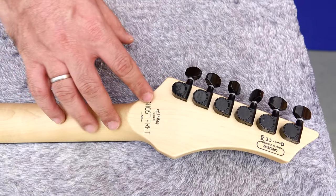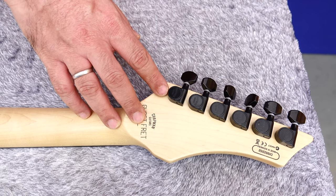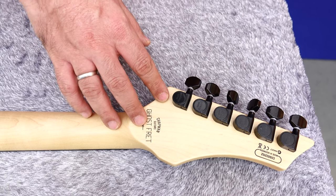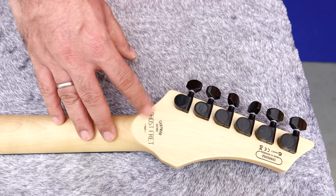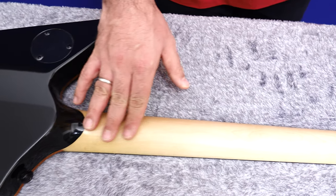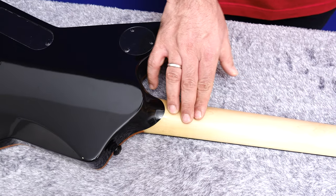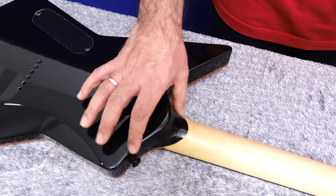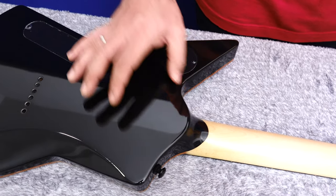So like the ML1, we've got at the back of the headstock these closed back Chapman guitar tuners, 18-to-1 gearing. Again, very responsive, very impressed by them, even though they're made in Indonesia. The whole neck is maple. It's got a consistent depth to it. It's a C profile, plays awesomely, satin in feel. Where the neck meets the body, the heel joint over here is well contoured, so you get upper fret access.